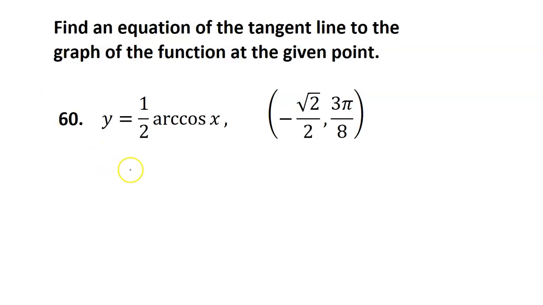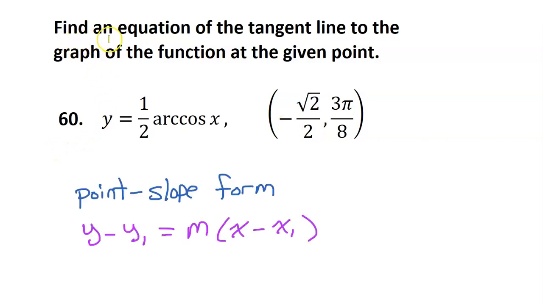In this video, we will continue to practice finding the derivative of inverse trig functions like this one. However, right now we will go a step further and find the equation of the tangent line at a point. Whenever they ask me to find the equation of a line, I like to use point-slope form because it reminds me that all I have to do is find a point and the slope.